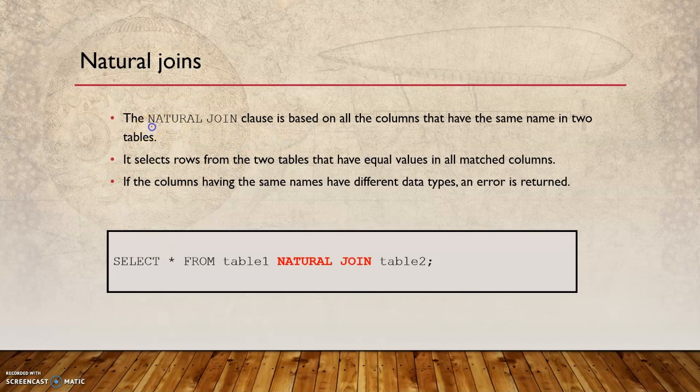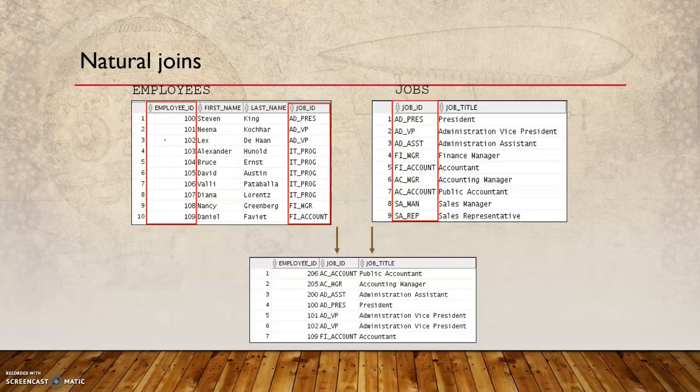In the case of a natural join, it is based on the same column name in two tables. Suppose you have the employee table and, in our case, the department table. There is a department ID which is common, and it's a primary key and foreign key relationship. For the department table, department ID is the primary key, whereas in the employee table, department ID is a foreign key. It references the department table's department ID. So in a way, department ID is a common column.